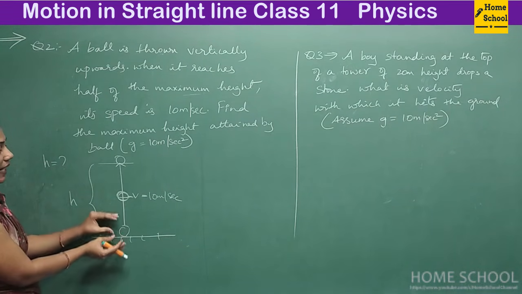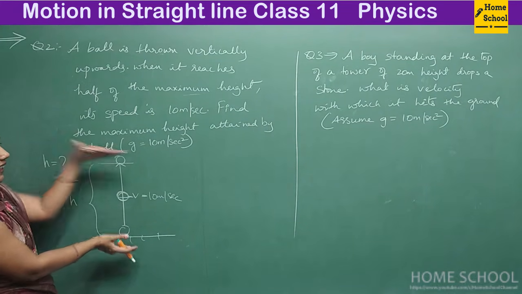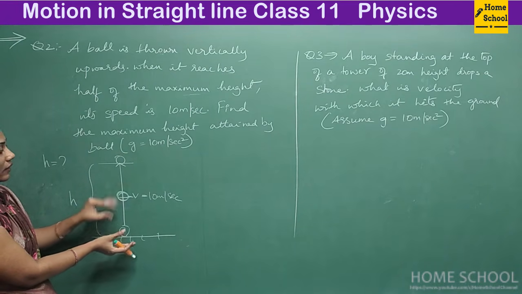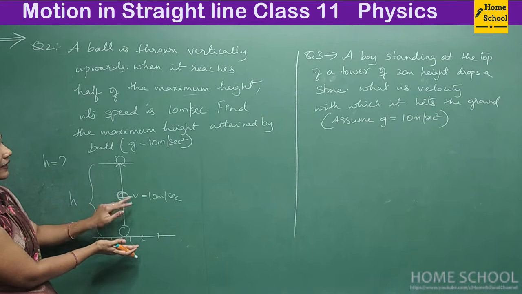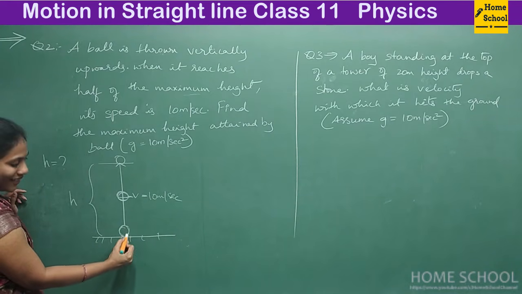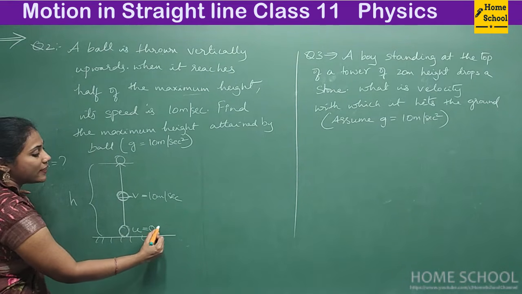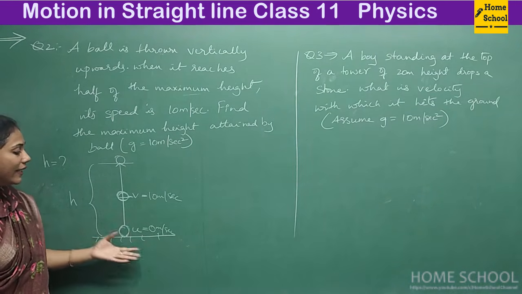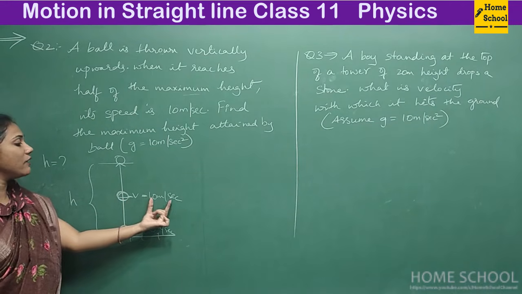Maximum height: the height between the ball which is on the ground and the ball which is in the air somewhere here. So this height they are asking. But what they have given is that when the ball moved half the distance, at this point the velocity is this much. Let me consider the ball was at rest on the ground. Let this velocity be the initial velocity. u is equal to 0 meter per second, because it is at rest initially. With 0 velocity, it started going up. The moment it reached halfway, its velocity was this much.